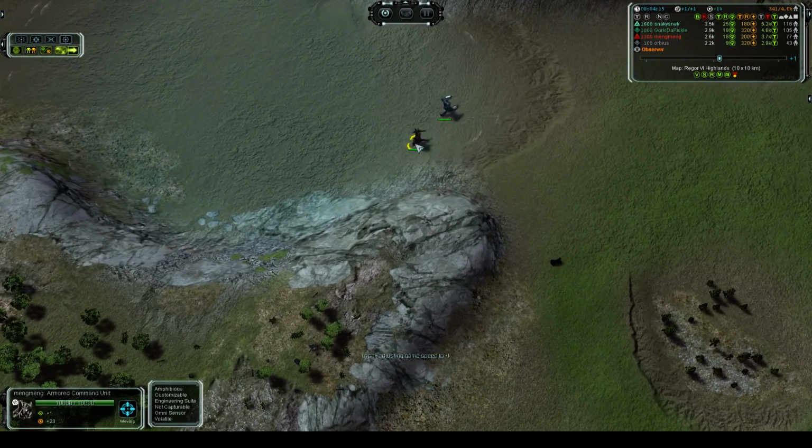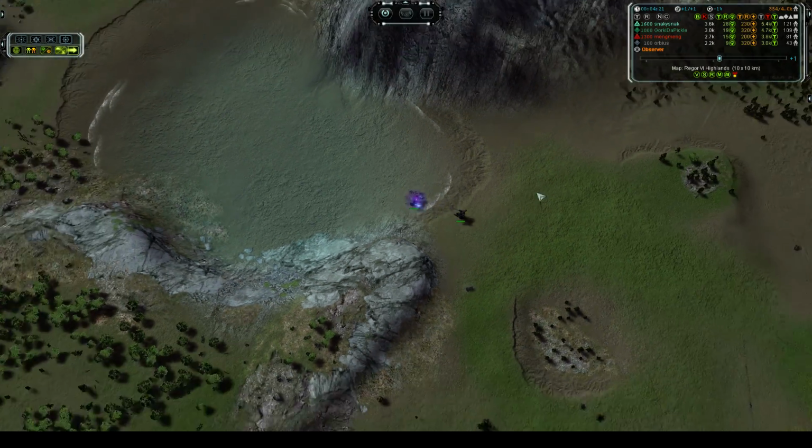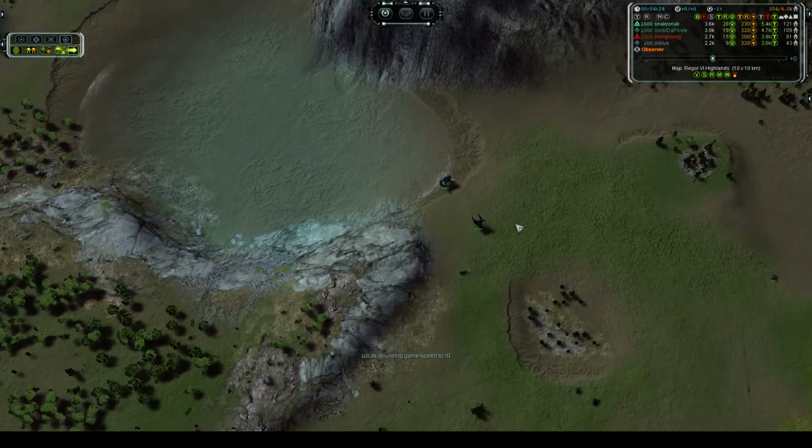Here you have both commanders. Here you have Meng and Gorky Pickle. They're going to be in contact with each other. They couldn't fight each other in the water, but they are going to be fighting each other now out here. Let's slow the speed back down.